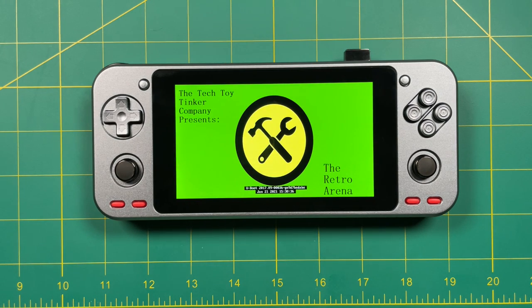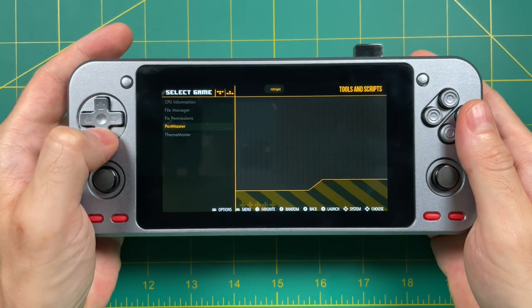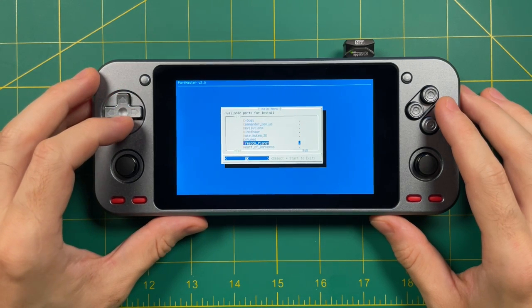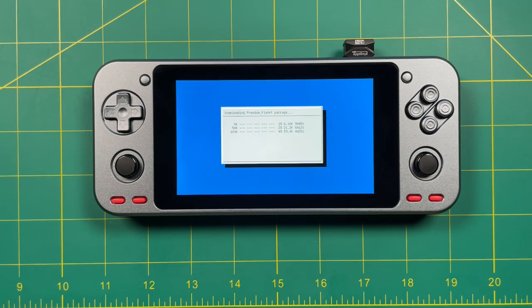Now, when it comes to other firmwares, Retro Arena actually has PortMaster already built into a couple of their different firmware releases. For example, their ODROID Go Super firmware release has both PortMaster and ThemeMaster, and ThemeMaster is a similar program that allows you to download various themes for ArkOS. And booting up PortMaster does work, and it'll even navigate through the menus, and you can even install games. But some of the games, for example Freedom Planet and AM2R, won't work. And it has to do with video libraries that need to be updated, and so I expect there will be fixes for this in the future, but it is something to be aware of if you are going to use Retro Arena with PortMaster at the time of making this video.